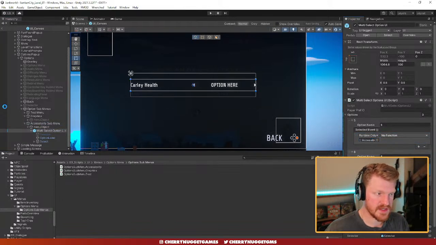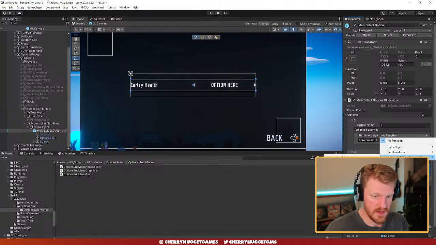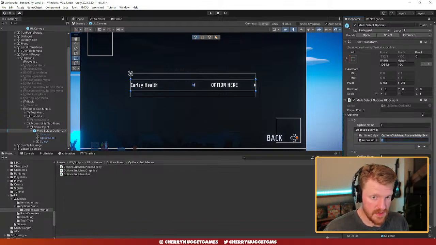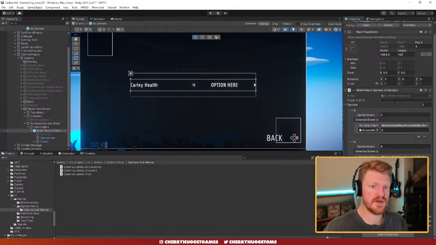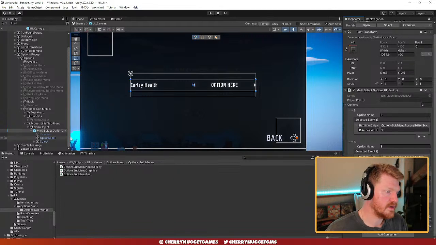And we'll say the accessibility menu. Accessibility menu. Set player health to 5. I should have copied them, which is easier. Set player health to 10. All right. And now we want to also have a PlayerPrefs ID, but that will come from something else.